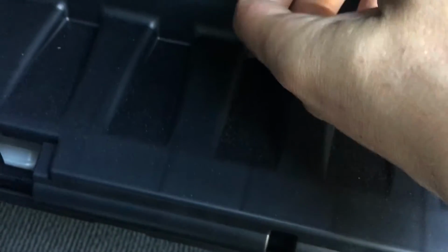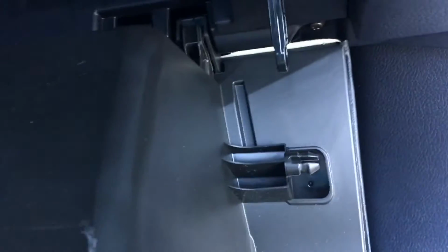You put it back in. Next, put that back in as well. And then when we're putting this back in, make sure it's lined up down here, like so. Push it up like that.